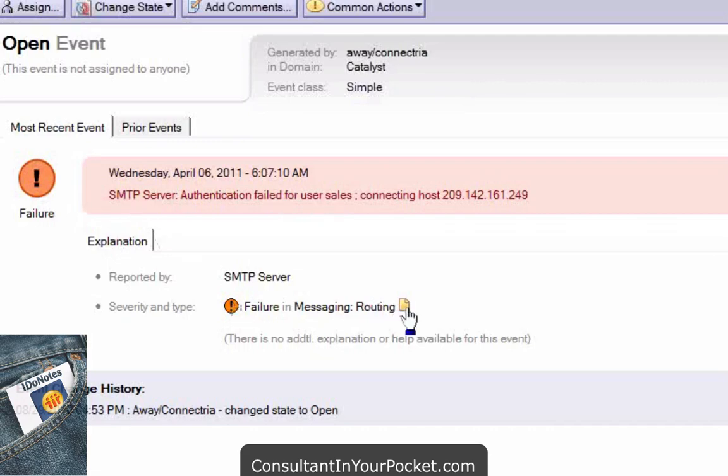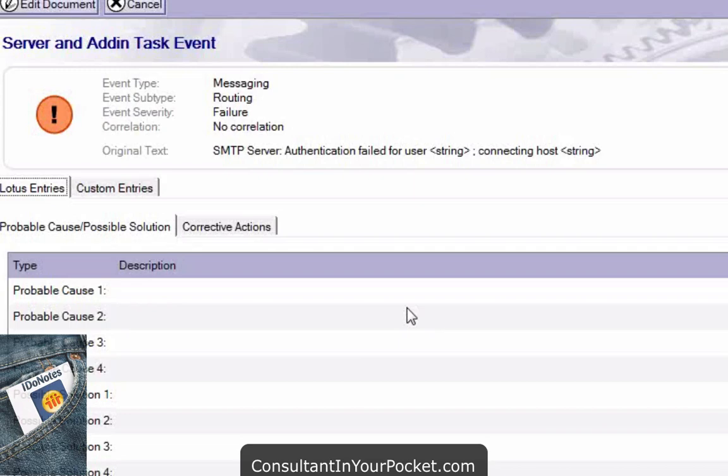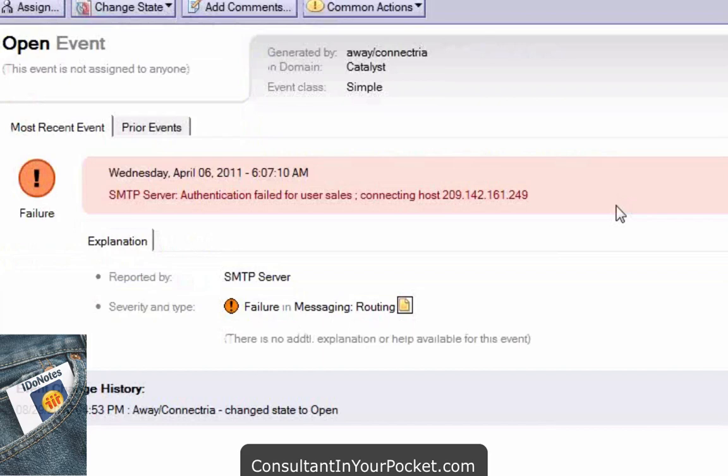You can see where it comes from. If I actually open up this doc link, it's going to take me to the configuration for this message, and we'll do that real quick. I was just inside these showing you the event generators. Now you're seeing this is the event generator. So I can actually see where it comes from, where it was built. All right, so you guys are able to play with those as well. Another cool part about it is it's going to tell you where it was generated in the domain, because I may be having roll-up. It's a simple, not an enhanced event.